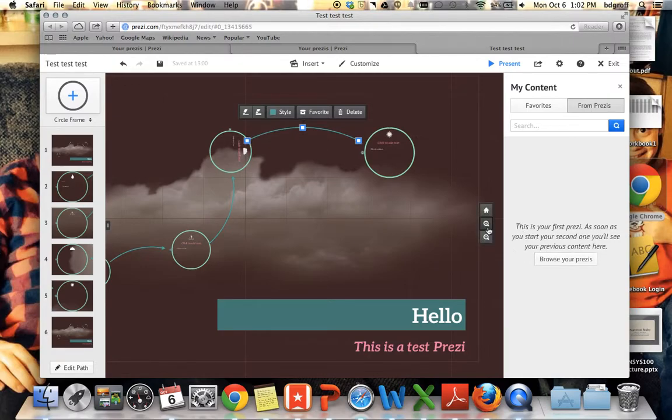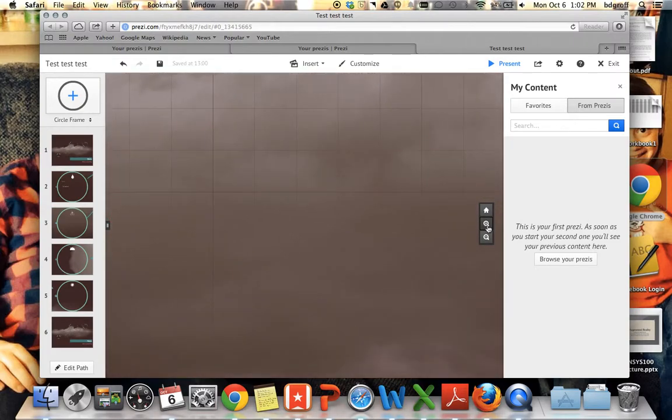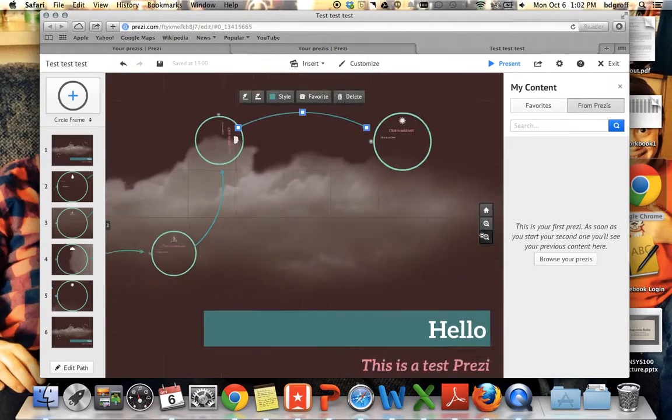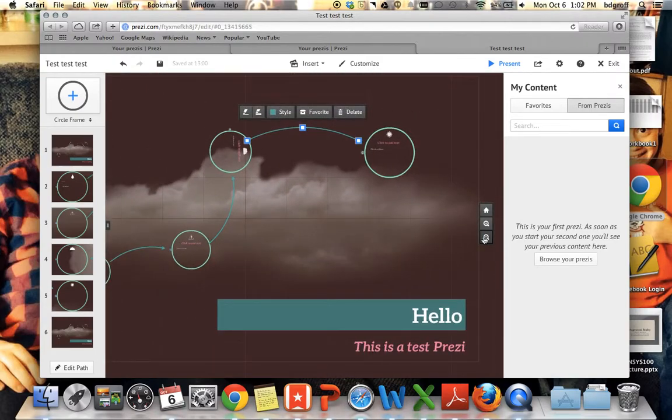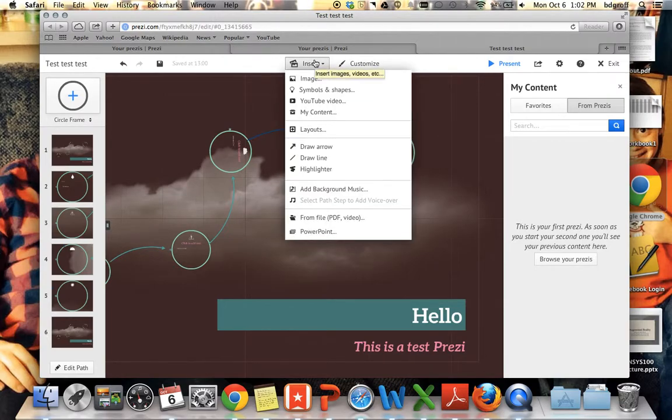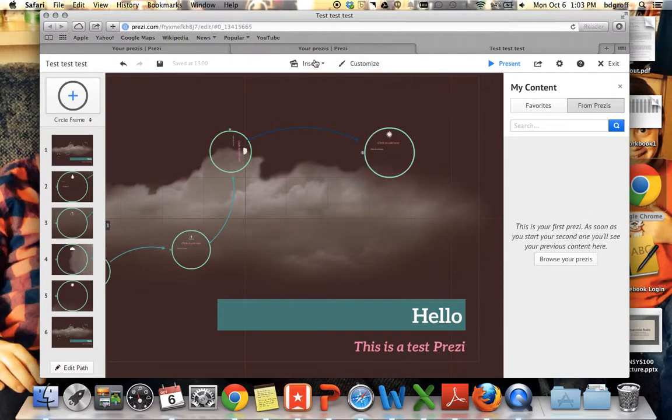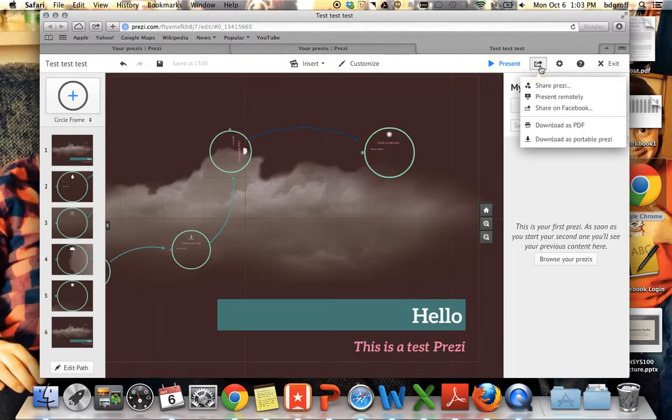Zoom in and out. That's how you're going to create really small text or really big text. It all is based on how close or far away you are to something. So it gives you kind of an idea of what Prezi is and what you can do with it. It's really not very difficult, as you can see. You don't have a ton of options, but really, when you get down to it, you can make something really cool.